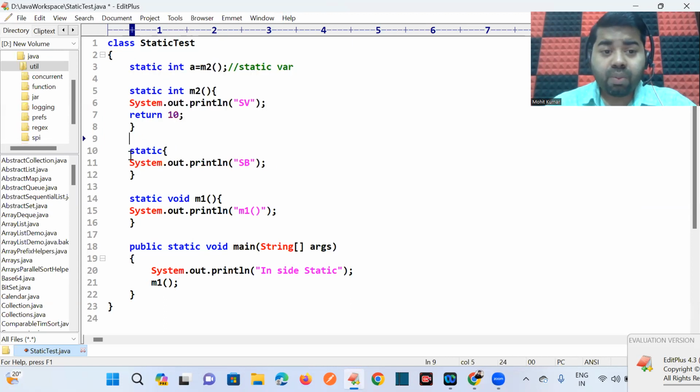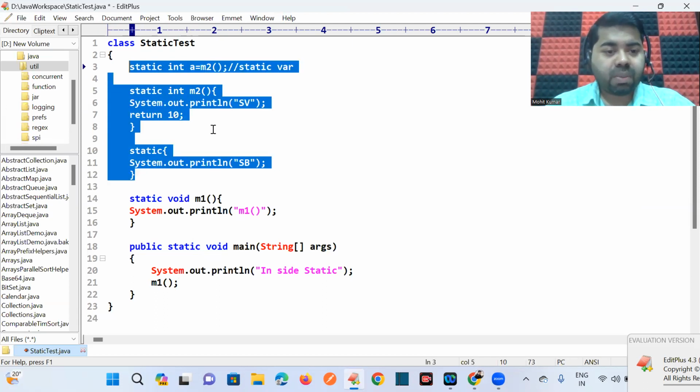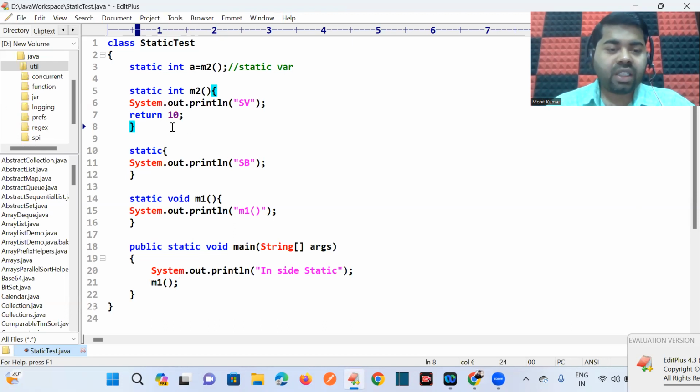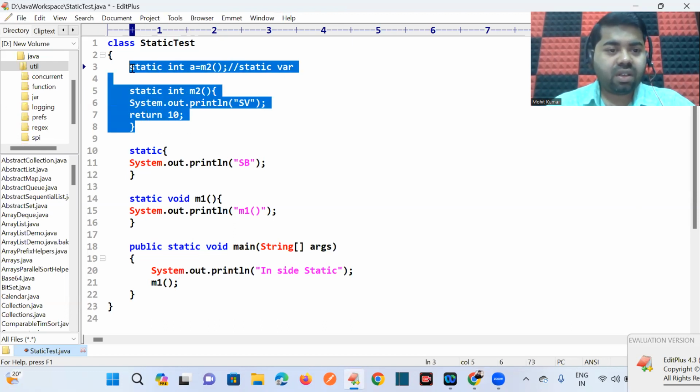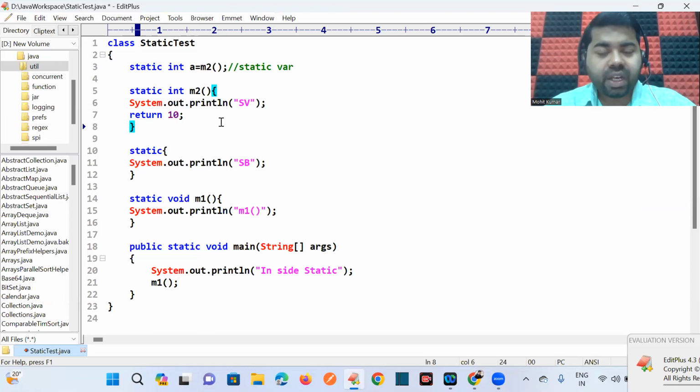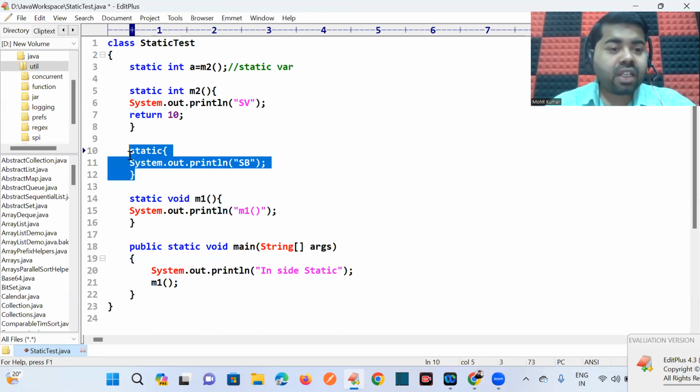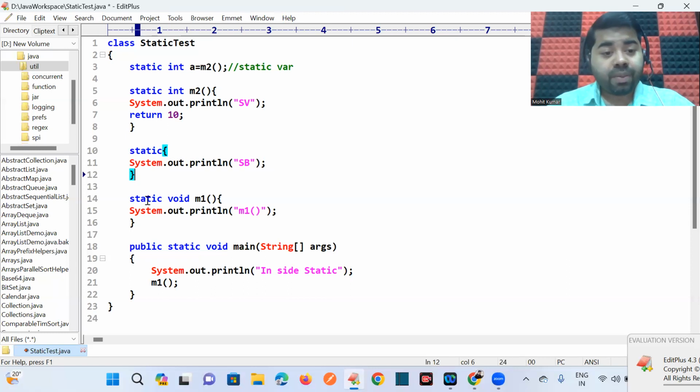Before that, in which order you define the static variable and the static block, in that order it will execute. Suppose you define the static variable first, then the static variable will execute. If you define the static block first, then the static block will execute. Then the main method and the called method.